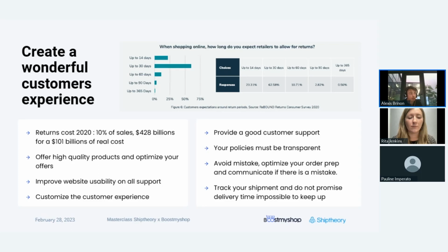You can see on the graph on the top that most customers, so more than 85%, expect a return before 30 days. So it's important to take it into account, especially when delivery time will increase because of cross-border sales. So 23% up to 14 days and 62% up to 30 days. So like 85% expect before 30 days. Also, regardless of the refund type or retailer, some 62% of customers expect, as I told you, this exchange.